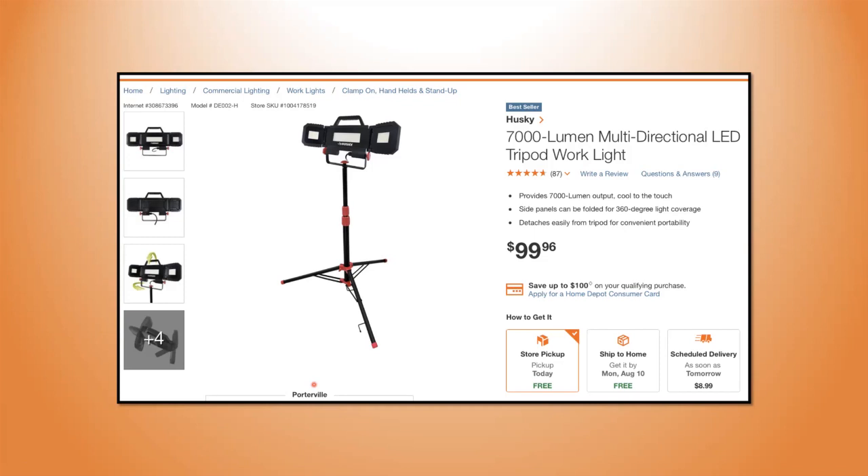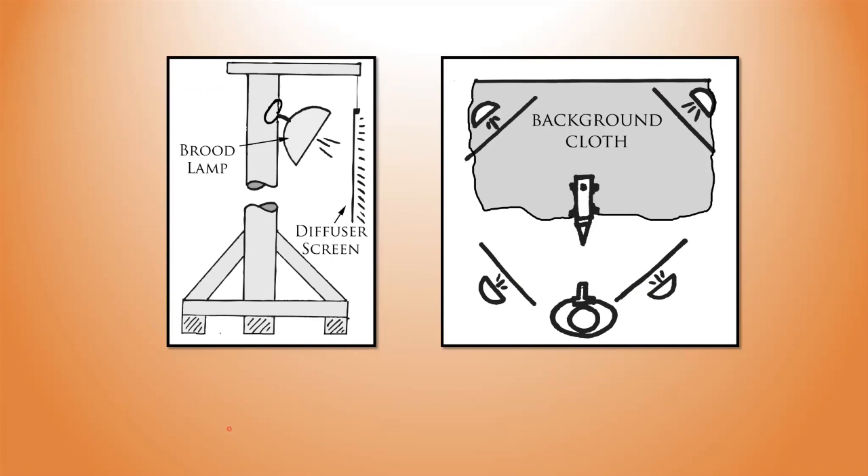I don't have the Husky lights in my Photoshop setup; I have them in my forge for videoing. For my photo booth I actually have full photographic lights because at the time the Husky lights were not available. If I was starting fresh, I would certainly look at those because they'll do both in the forge and in the photo booth. I have four lights, one on each corner. The two at the back adjacent to the background cloth are pretty much set — they need to be set so they're not reflecting or shining into the camera lens, so they're up and shining down. The two on the front are on tripods so I can move them out of the way as I move the anvil, then bring them in, adjust the height, and take the photograph.